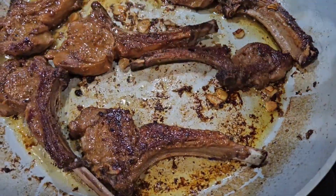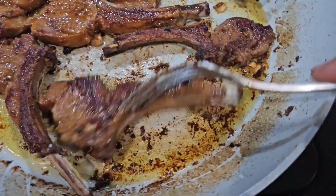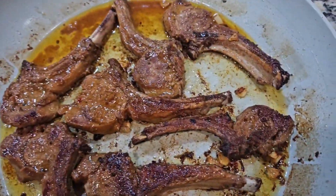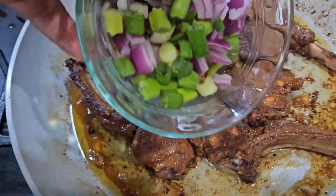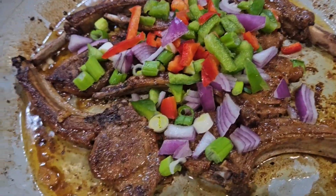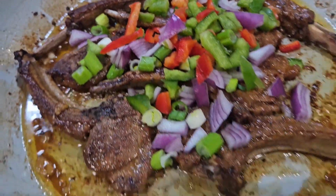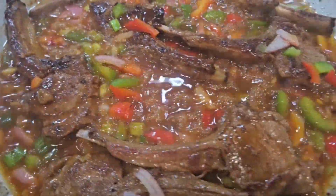Check on it 10 minutes later. The fire is on low because I don't want it to burn. I just want it to tenderize. Now I'm going to go in with some chopped scallion, onion, and bell pepper. Add a little bit more water and cover it up to simmer.